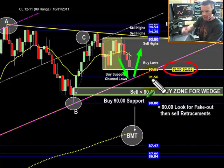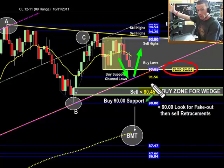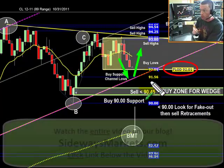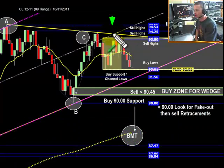So first clue said, got to be a buyer. Second clue said, there's a really high likelihood we're not going very far below that previous low of day, and we might just find ourselves at the low of that channel, above the previous low of day, and electric going higher. Third clue said, price will probably try to drop and then come right back up. How do we know that? You got it, double top.